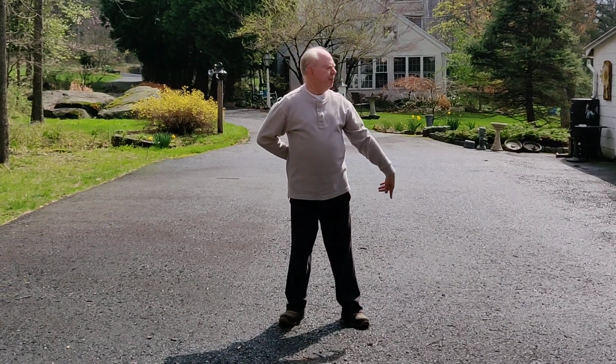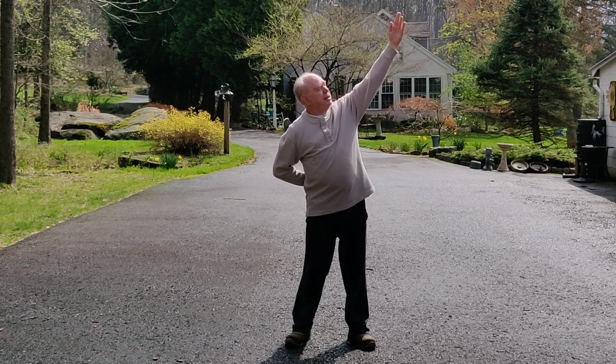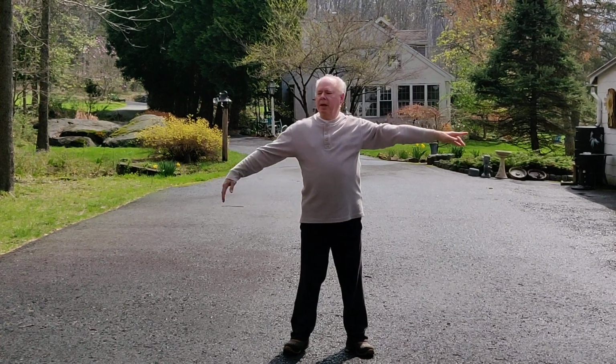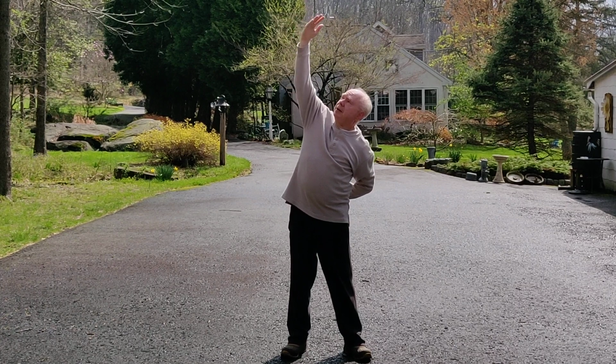Take that hand up overhead. Exchange a star cluster. You're gazing up. A side bend. Come back down. Exchange hands. The other hand up. Side bend.